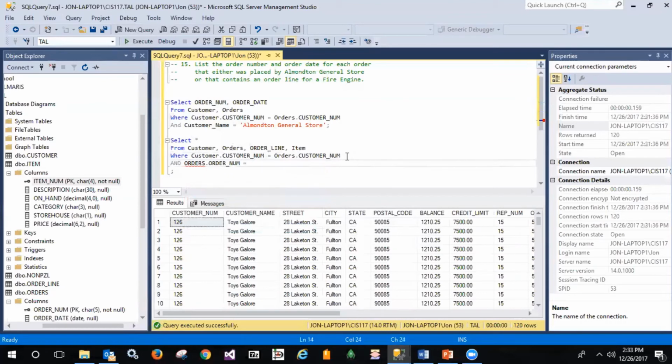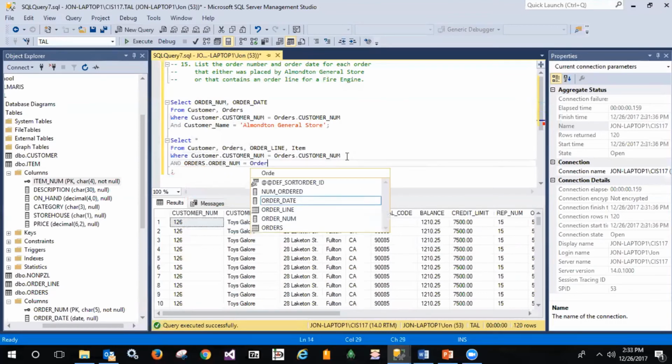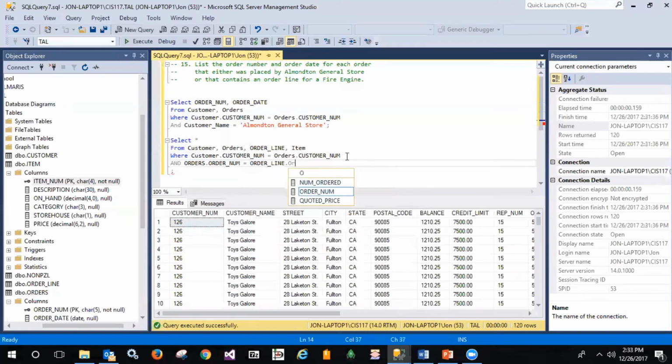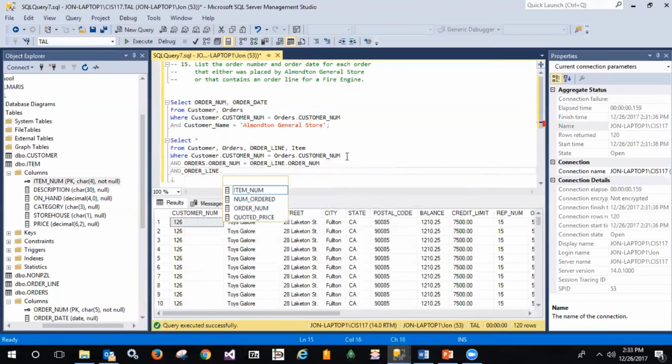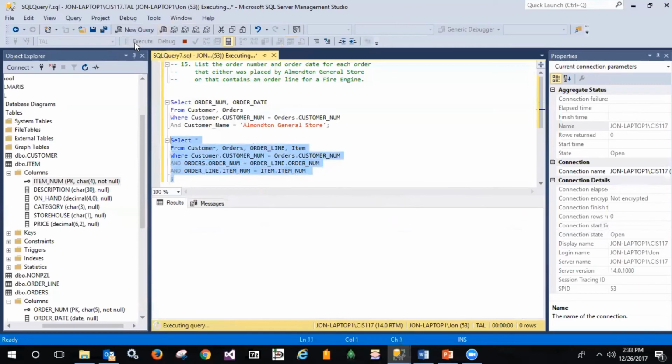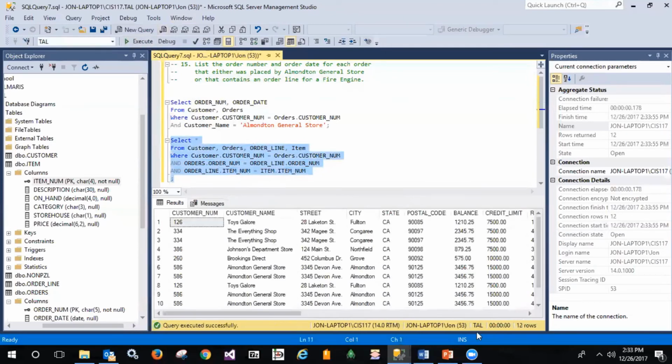Order num equals order line dot order num, and order line dot item num equals item dot item num. Okay, so now let's look at our second piece. All right, the linkage is correct. The number of rows is reasonable.